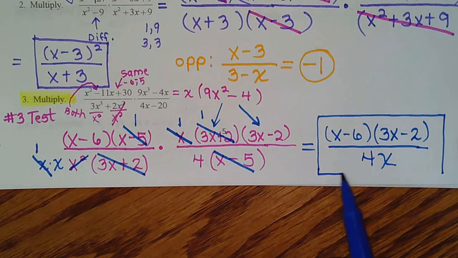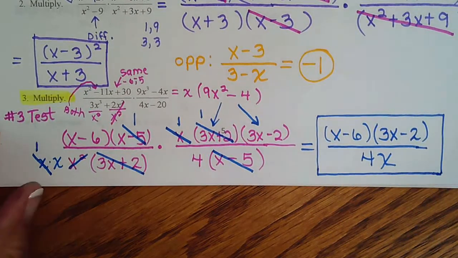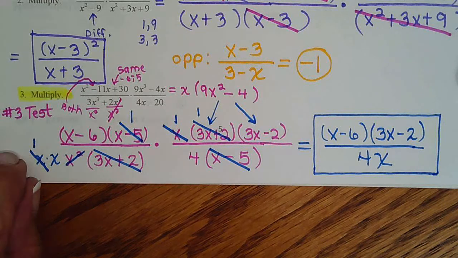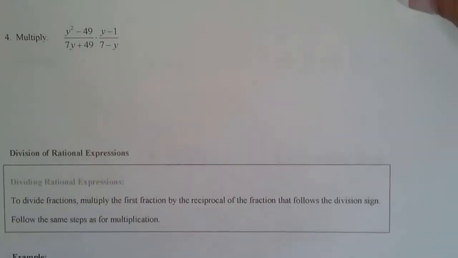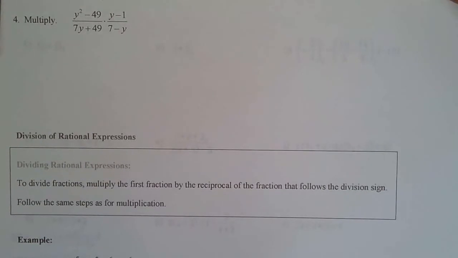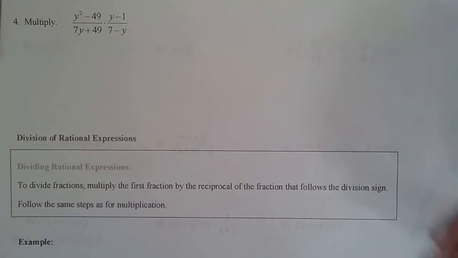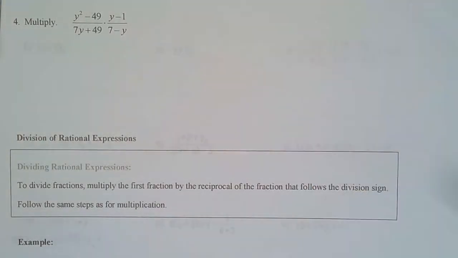So that one is about as close to the test as you can get without me giving you the right answer. Very, very similar to the one on the test. Okay, let's go ahead and go on to page 6. So one more multiplication one. If you would like to turn off your camera and try one more, get another one under your belt, this would be a good one to try.